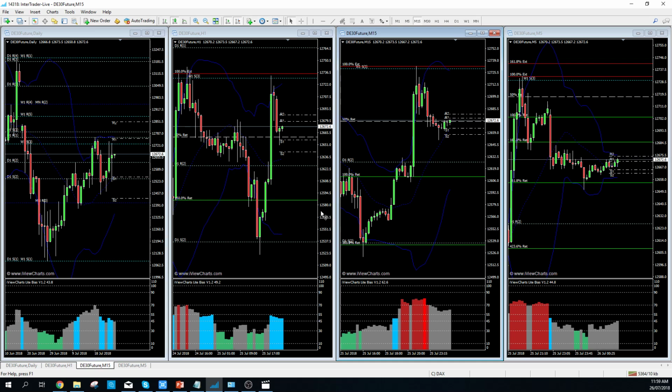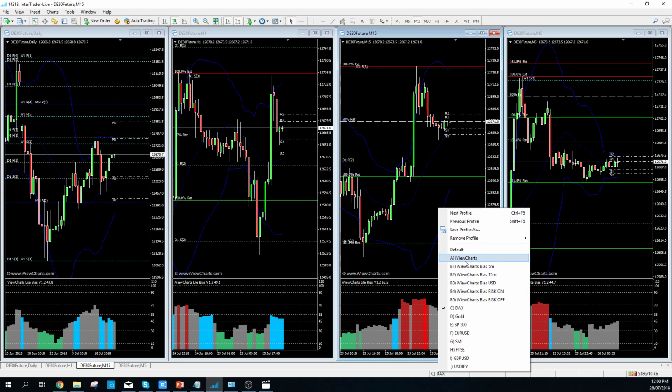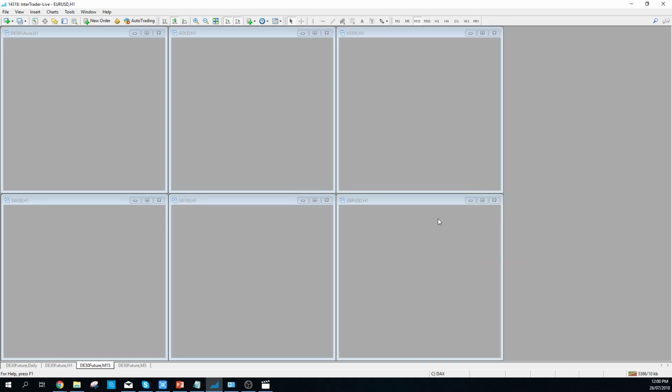I bring you back, because at some point you will take a hit, and it's just more painful to take a hit on hundreds of pounds a point than it is on a pound a point. That's just common sense. But a lot of traders won't even get to that stage. They'll have given up well before that. So the DAX, again, that's a great example of seeing the iView charts indicators working in real time.